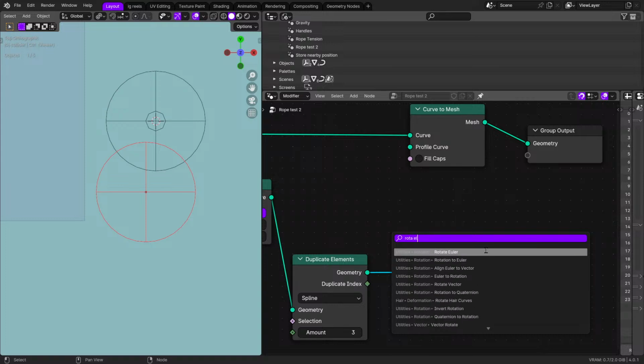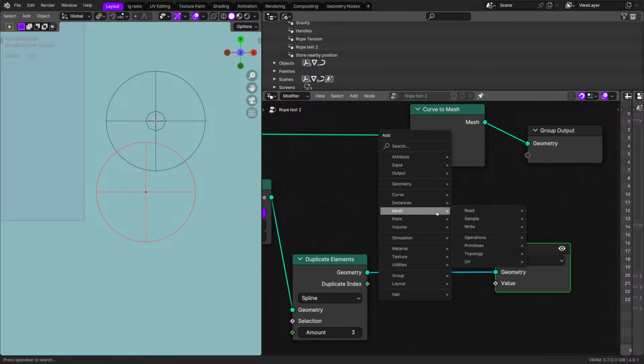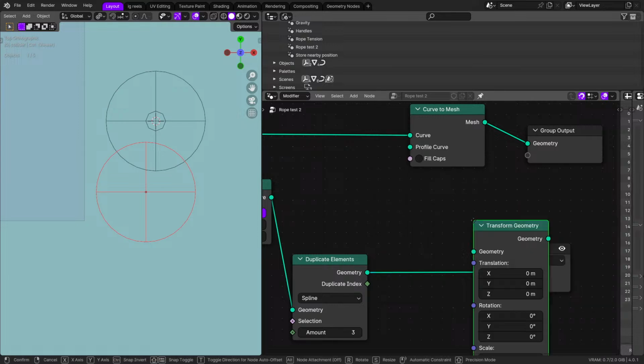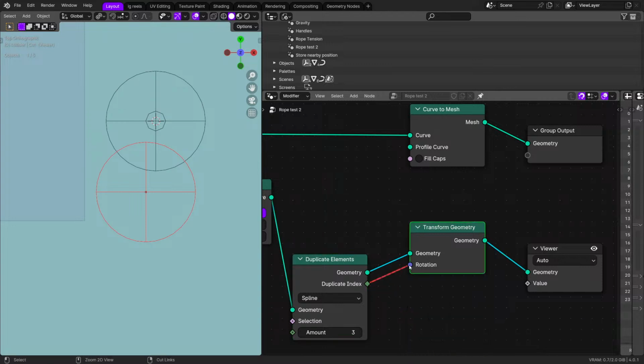Is there rotate elements? No, element rotate, no. Instance, it's only instances. I was thinking about doing an array. Let's go with the transform geometry. Plug anything in here, Control H, just disconnect it.